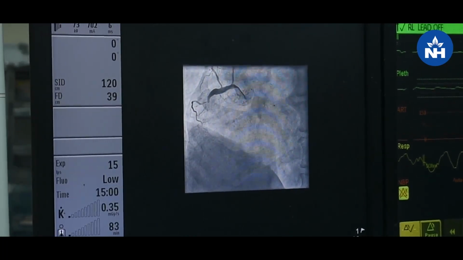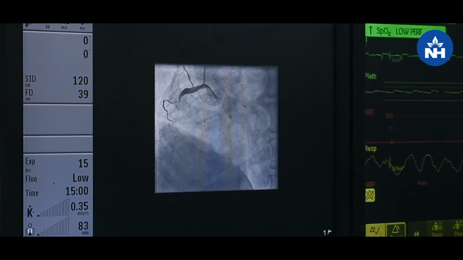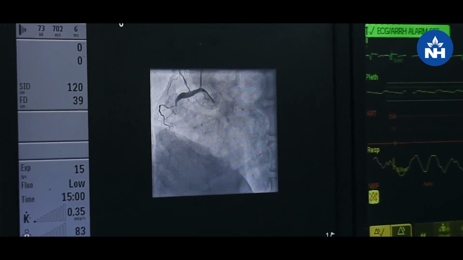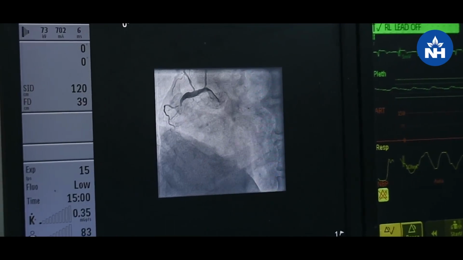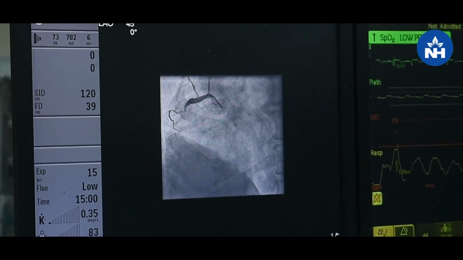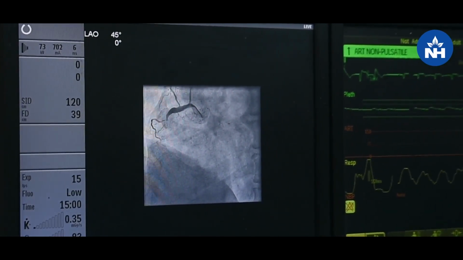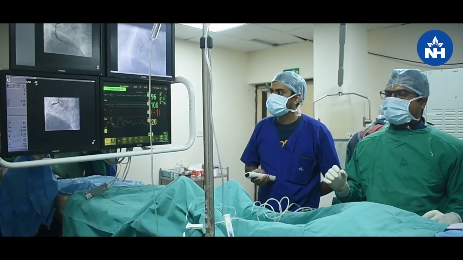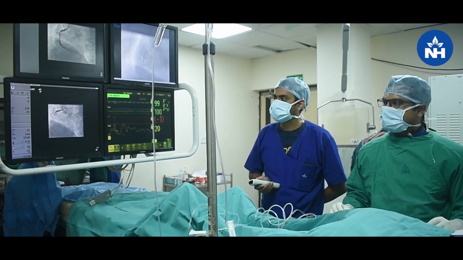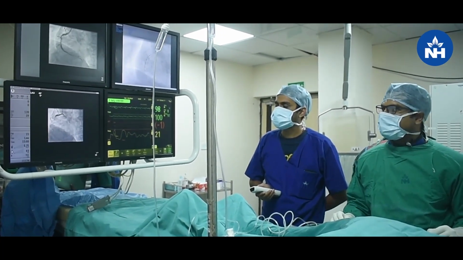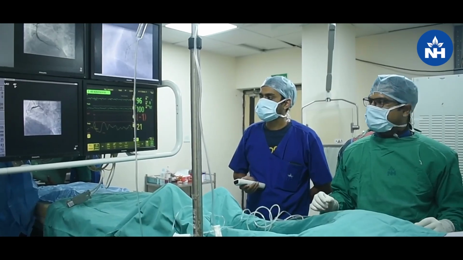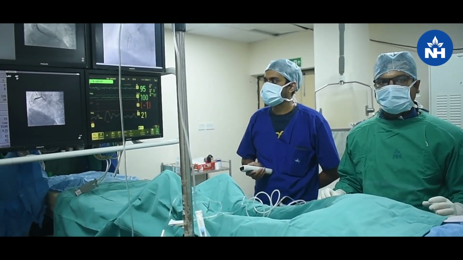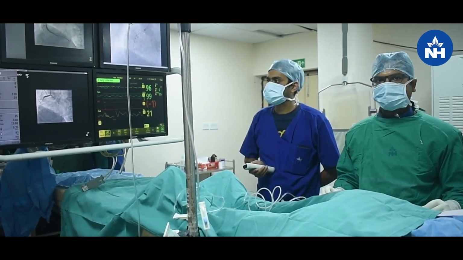So this is the coronary angiogram of the right coronary artery, which is showing that the initial part of the right coronary artery is more or less normal, but the mid to distal part is not seen, that is, it is totally occluded. It is totally blocked with a new onset thrombotic occlusion, and this is why the patient is having a heart attack. So if we open this artery up, then the chest pain of the patient and the heart attack of the patient will be resolved and the patient will be stable.